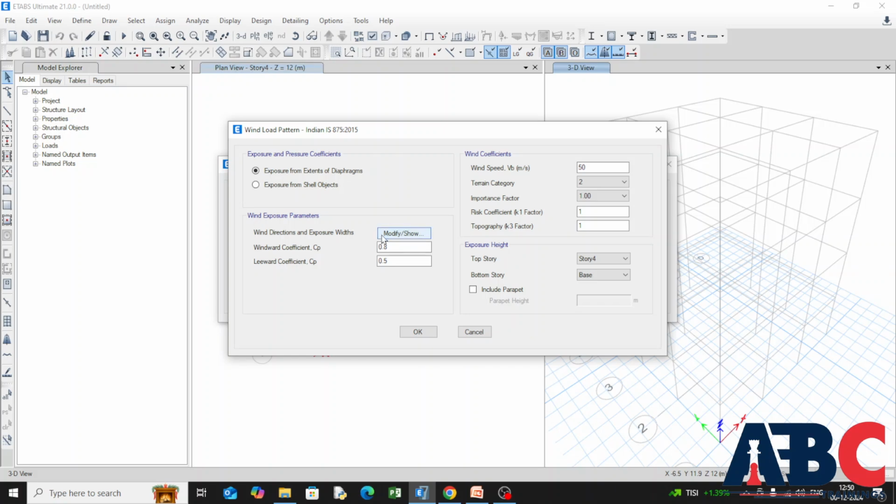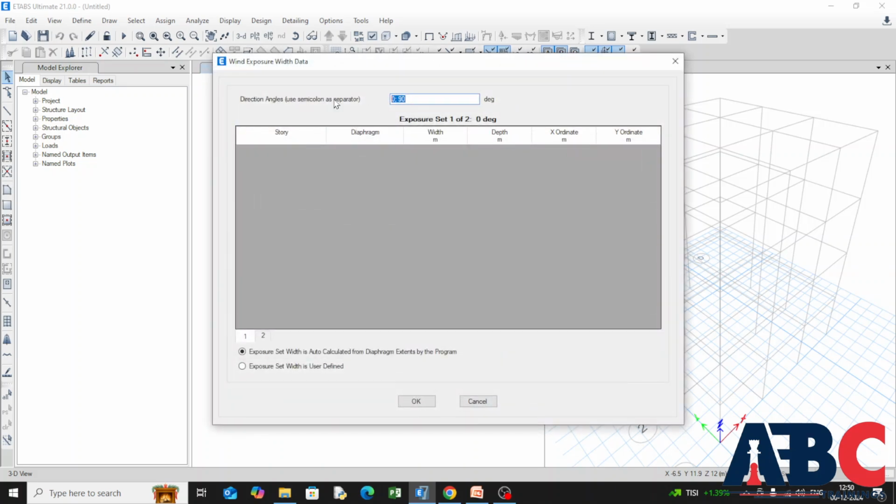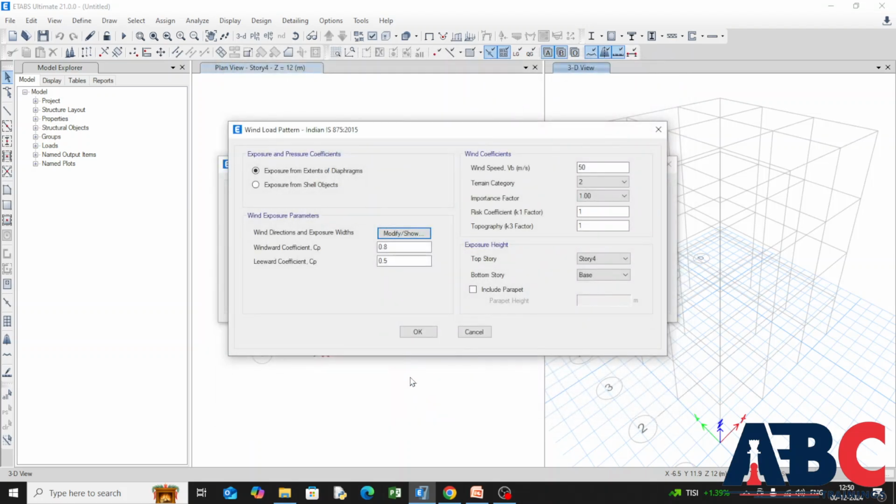Now here some changes are there. Okay, now it is not at 0, it is at 90. Okay, click OK. Here exposure at windward coefficient for my building is calculated from IS 875 table number 5, part 3. You can check there and calculate as per your building.